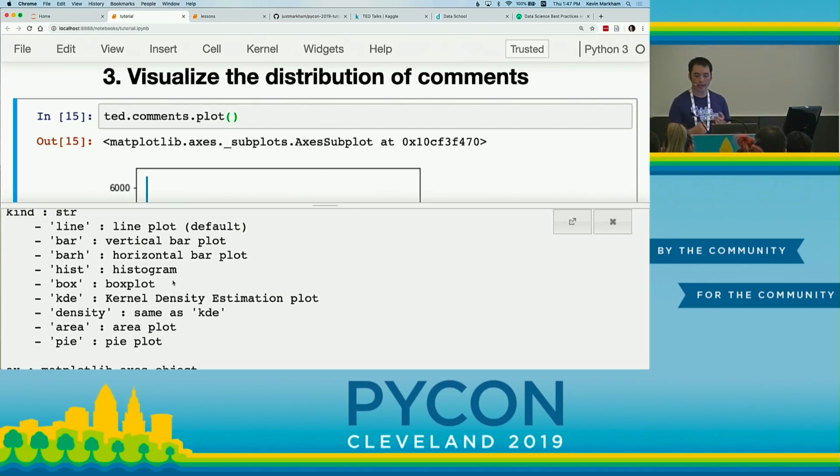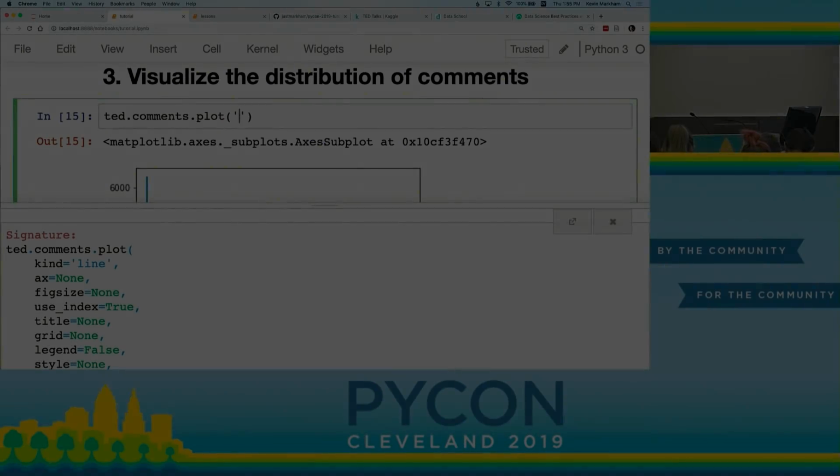Step 2 is, once you've picked a plot, I want you to modify the defaults to make it as informative as possible. Let's pretend you've got one shot to pick the perfect visualization to visualize the distribution of comments. You don't need to add labels, but I want you to modify how it looks so that it's as informative as possible. I am only going to give you about 4 or 5 minutes on this, and then we'll be back up in a couple minutes to talk about it.